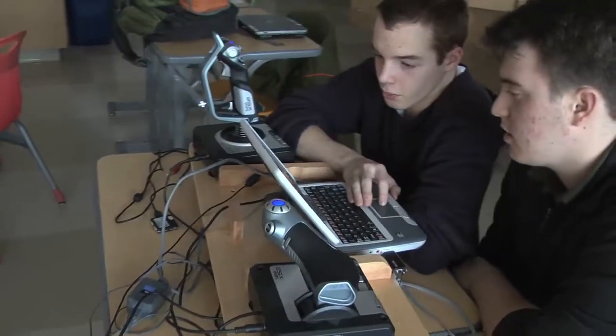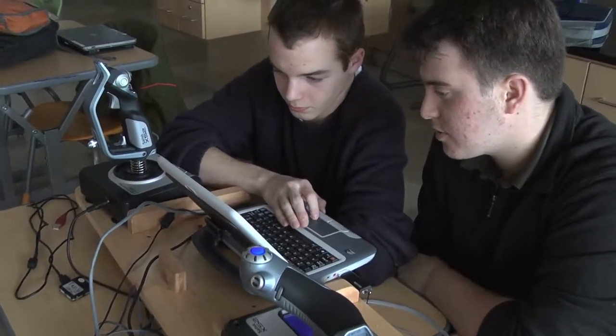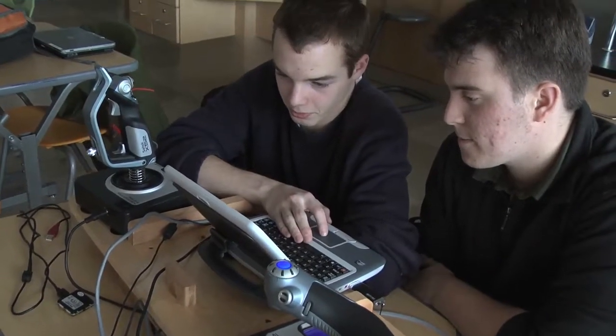Well, first I'm going to design it, then build a prototype. Well, I designed it, and now I'm working on the prototype. And then we build that into a final model, or we just adjust the prototype to fit specifications. The claw is going to be just a similar mechanism to the arm, just open and close. The mechanism is two motors. One moves the lower arm half, and the other moves the arm, so it'll move like that.